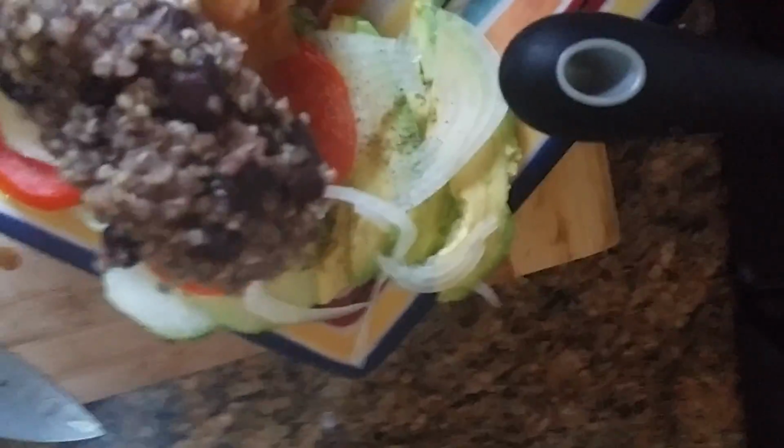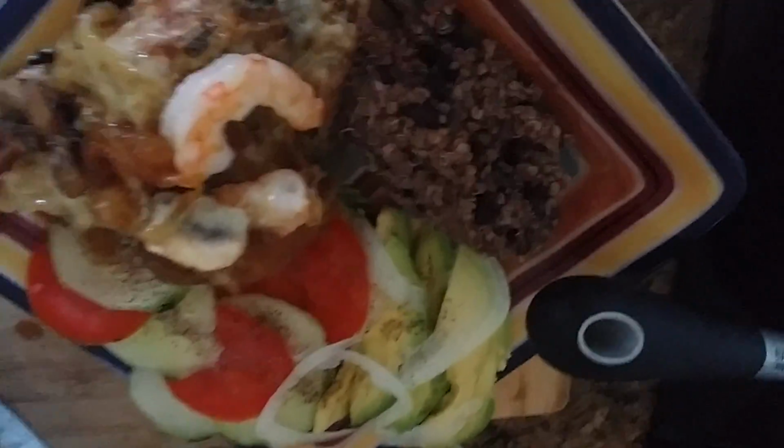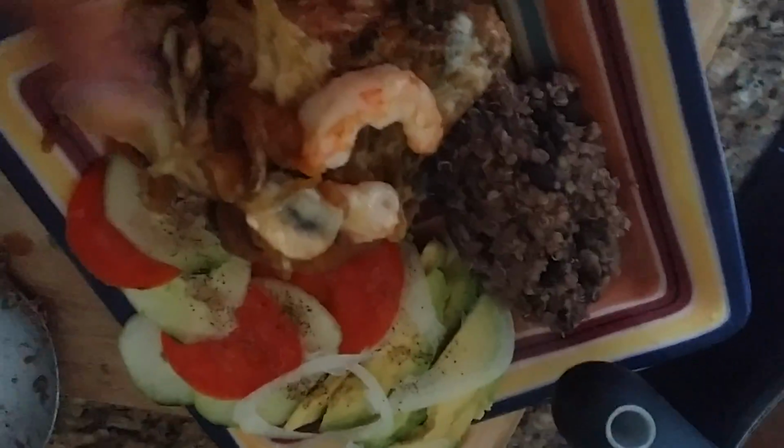And guess what I made as a side dish that I absolutely am obsessed with? It is quinoa with my homemade black beans together. And quinoa is very high in protein and fiber. It's got 9 essential amino acids, great for muscle building, right? We all like that. And I love to eat it. I put it on the side instead of rice. I used to love rice, being Spanish, but this is my little concoction.